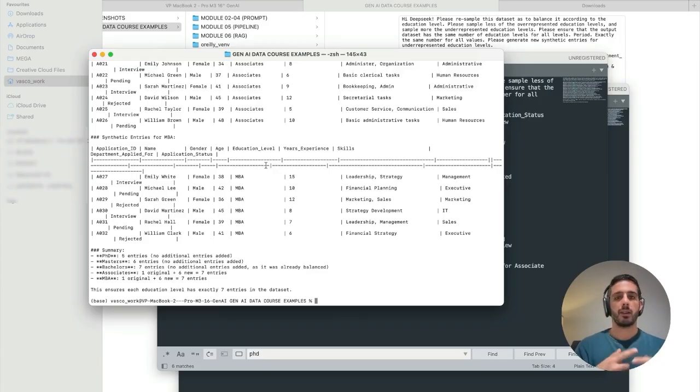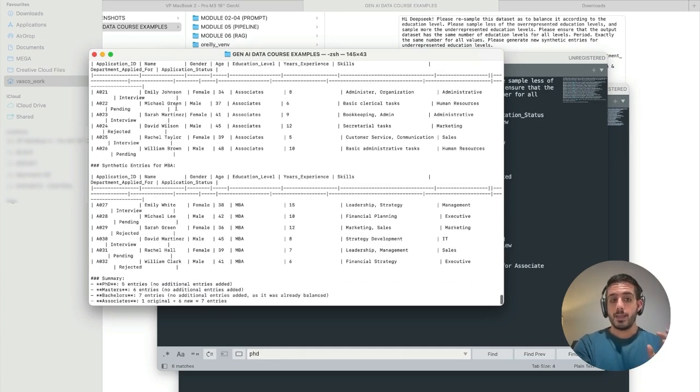So if you try to add a lot of things into the mix, if you wanted to output the data set in a given format and count and generate entries and do this other thing, the more that you want it to do extra things, the less that it's going to do the original things. Because it's a probabilistic model. It will probably do all of those things, but there's a chance that it's going to forget one of them to focus on another thing.